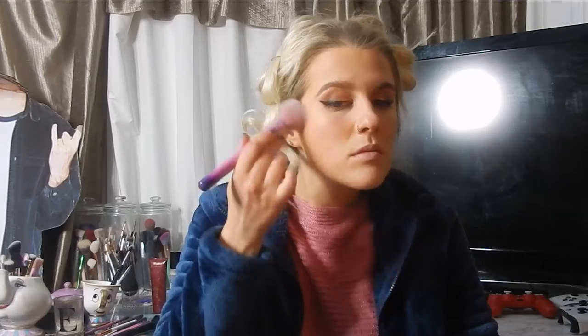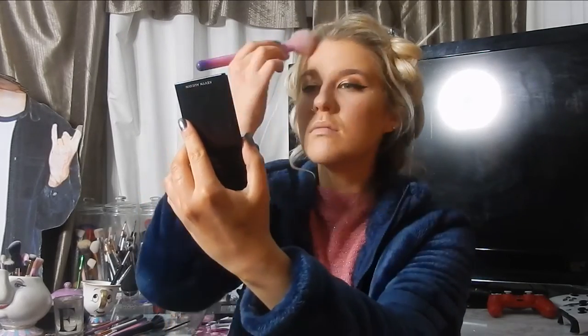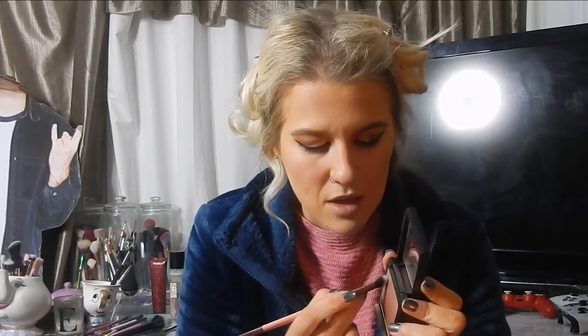To warm up the skin, I'm just going to take the Kevin Aucoin Celeste Bronzing Veil in Tropical Night. I'm just going to dip into this on a Spectrum CO7 and just bronze up the skin a little bit more. Then I'm going to dip into this lighter shade with the JD Wadey 180 brush, and literally just run a little bit of that lightly on the nose.